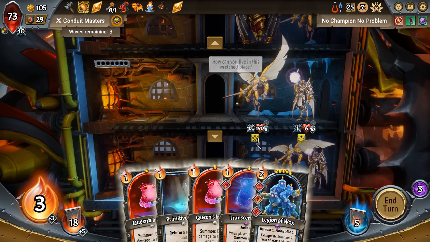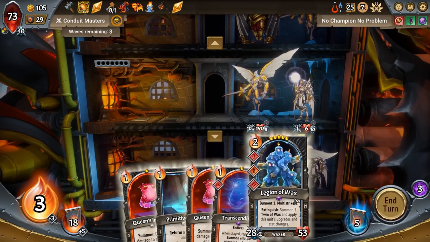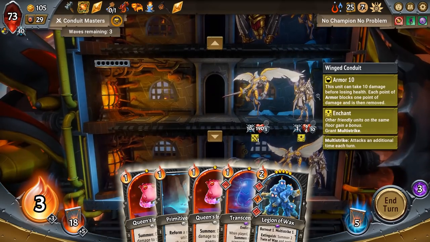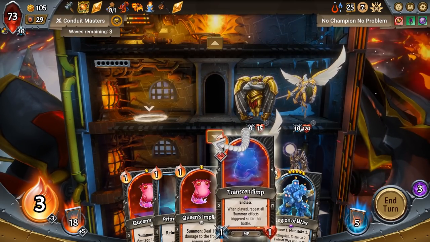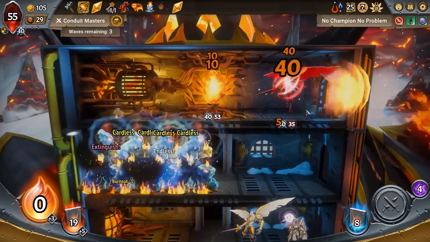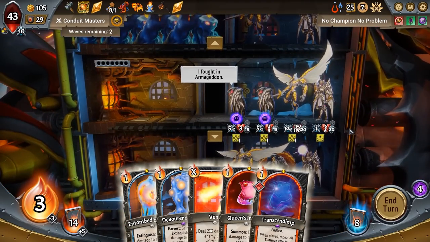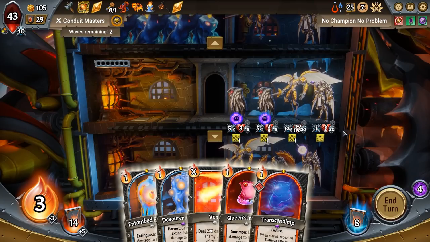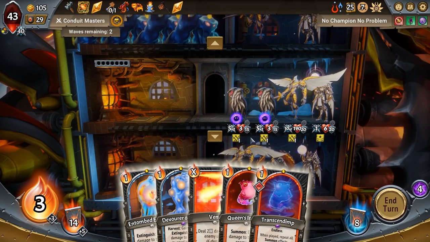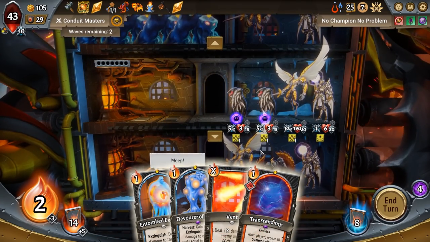I don't want this to trigger Endless yet, because I am going to be playing Imps. So Transcend Imp goes down first, then Legion of Wax behind. If I do that on the top floor, I get some extra damage out here, and then I prep myself for the Gilded Wings. I like that. Good floor up there. Okay. This Transcend Imp immediately kills itself, but nukes all of the enemies on that floor. It's pretty acceptable in my mind.